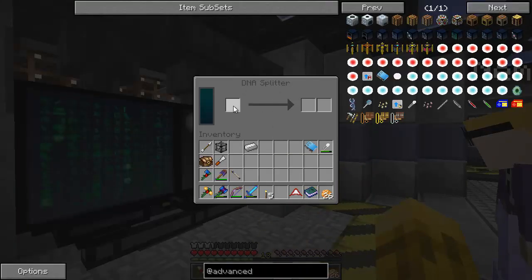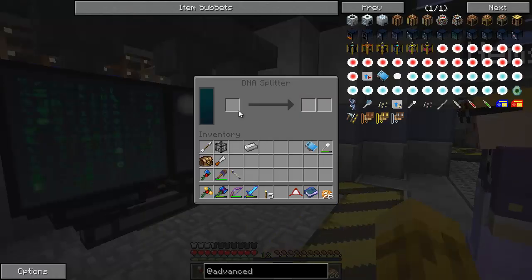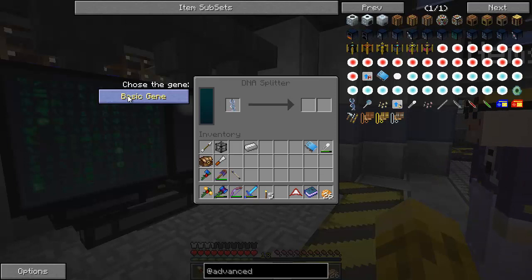Do you want to just throw the spider and the basic gene in the splitter, see what comes out the other end? The basic gene, yeah. In the splitter. Yeah, because we've got two of them now, haven't we? Give us a basic gene, see what we get. Never know. Pretty sure this is going to be something that is like a filler rather than the actual thing that we want.